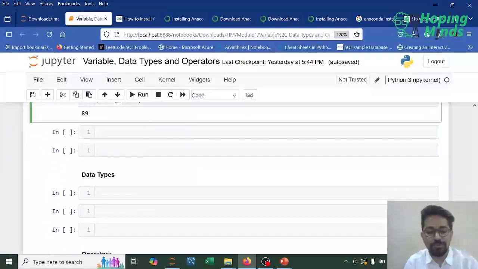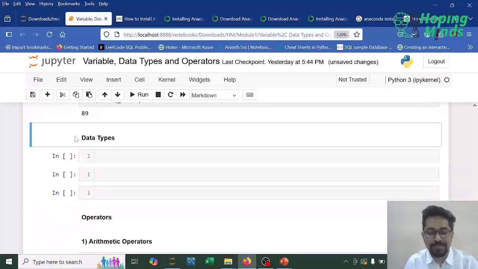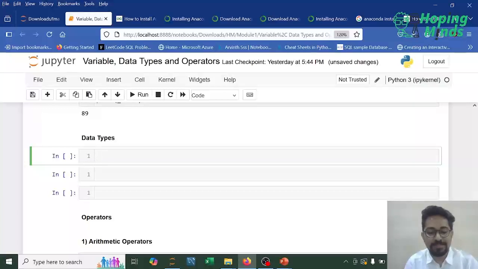Now, moving forward, we are going to understand the different data types that we have in Python. As far as Python is concerned, we have some very basic data types that are used to store only single value at a time. Then we have a couple of advanced data types that are used to store multiple values in the same variable. So let's call this primary data types. In primary data types, we can consider integer, then we have float, then we have boolean, then we have string, then we have none. These are the common ones.